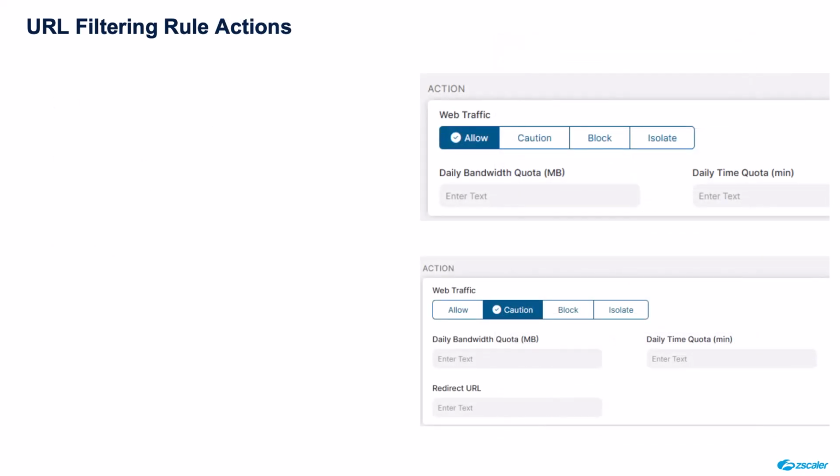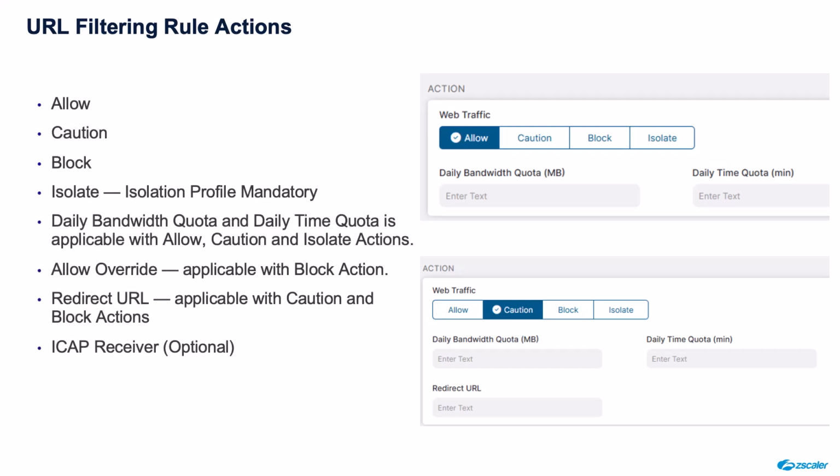And the actions. This is the most important aspect. As you could see, allow and block are the most common type of actions you could define when you want your users to access particular categories of URLs. Along with that, we have caution, which I talked about, which enables giving an alert or notification, or in some cases coaching, to make sure they're vigilant when they are going to a specific website, because it could have some potentially harmful content made available on that website.